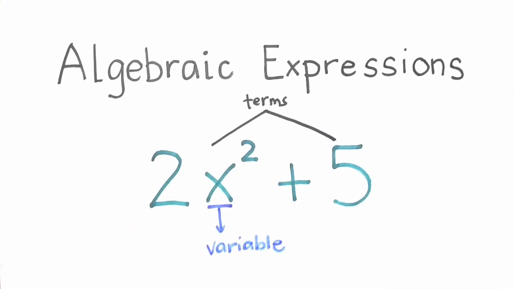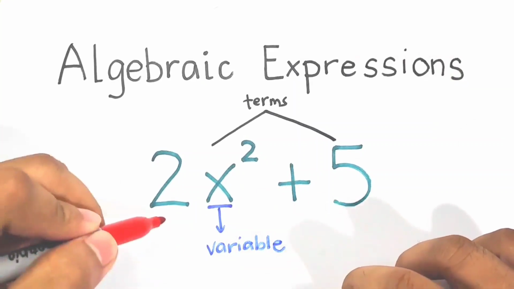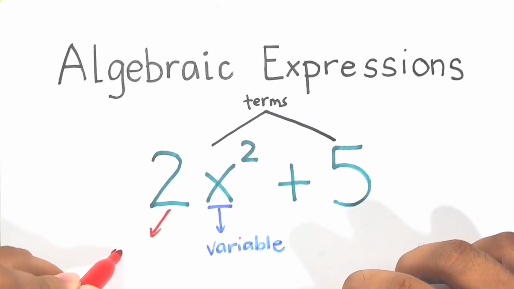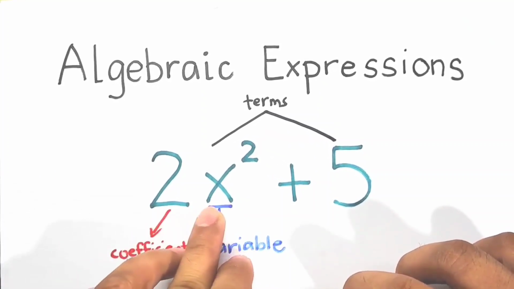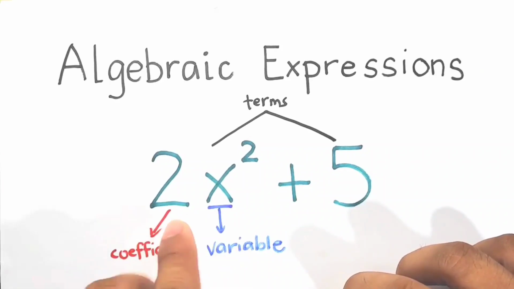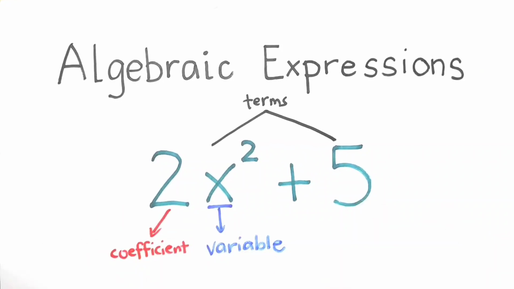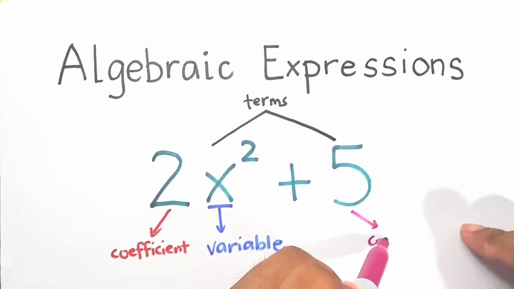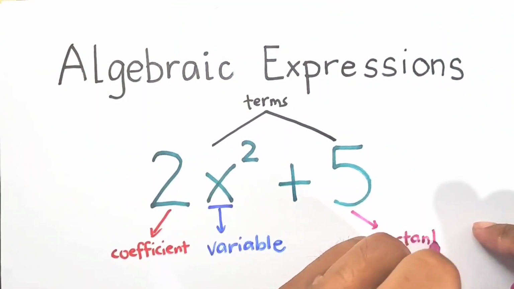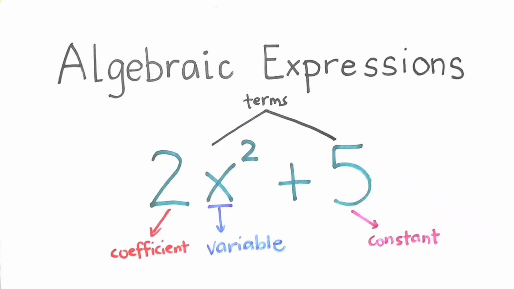Next, aside from the variable, we also have the coefficient. The coefficient is the number beside any given variable. Here, in this given term 2x squared, your variable is x, the coefficient is the number on the left side of any variable. So what's next? After that, we also have this number 5, which is your constant. Constant is a part of an algebraic expression with a fixed value. Okay? So maybe you will be confused about the coefficient and constant. If you can realize that in coefficient, it is part of a term with a variable, wherein the constant, it can stand alone without the variable.